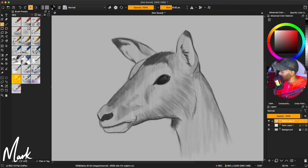So now I'm in my blackest black, trying to sphericalize this eye a bit more. Then I'll go up and, with a small size, add that light effect. I think this needs to be a bit wider at the bottom. Let me do that. And then with a slightly lighter color, add a bit of wetness to make sure the eye appears slightly wet. And now I think we're towards the end of this sketch.